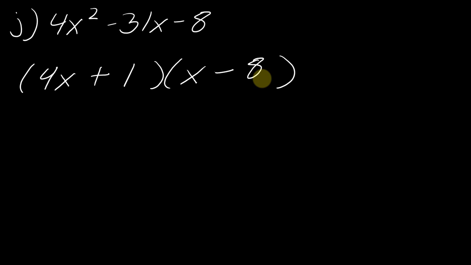Okay, so first of all, notice also kind of what happened here. Did I use trial and error? Yes. So first terms only, 4x times x makes 4x squared, and then last terms, 1 times negative 8 makes negative 8. Cool. But then the other thing is that I also thought about the structure of how everything bounces off of each other. So I knew that the negative 8 and the 4 would bounce off of each other to get me negative 32. And then I just put the 1 here. So negative 32 plus 1 will give me that negative 31.